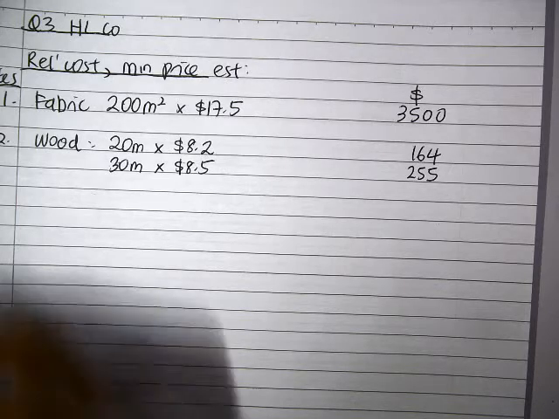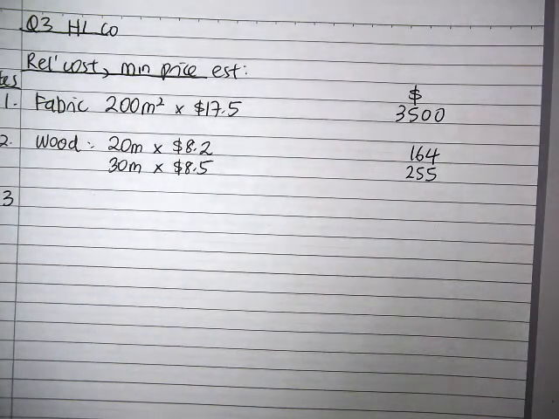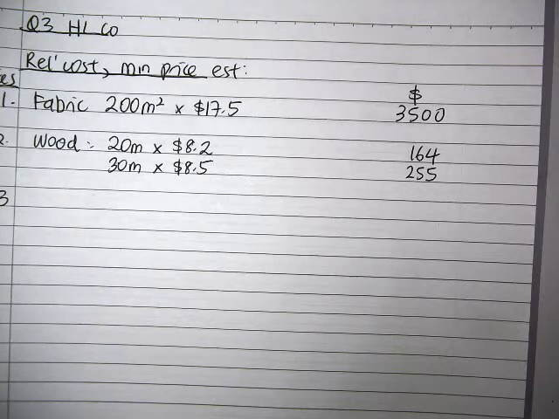Okay, go on. Note 3. The skilled labor force is employed under permanent contract, under which they must be paid for 40 hours a week, even if their time is idle because of no order. Now that means this 40 hour is committed. Okay. The rate is at $16 per hour, although any overtime is paid at time and a half. And in the next 2 weeks, there is a spare capacity of 150 hours.